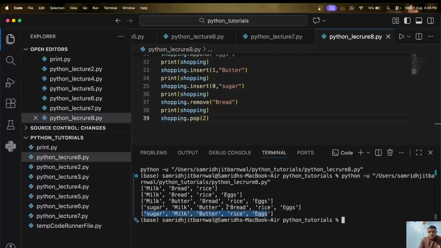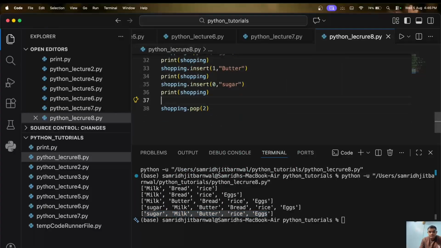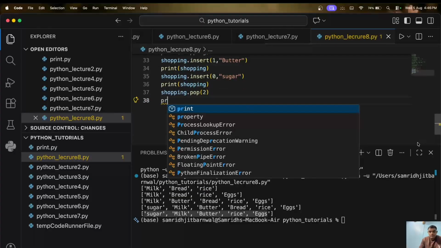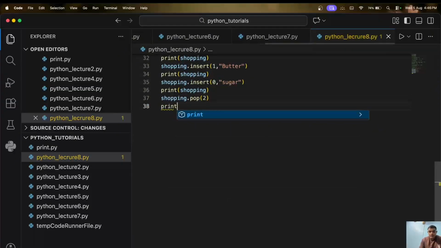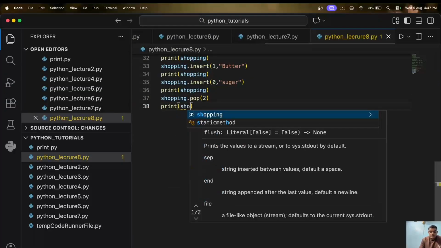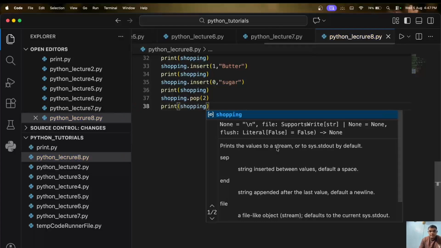So 2. Now let's actually remove this. Print shopping. Let's see what happens.